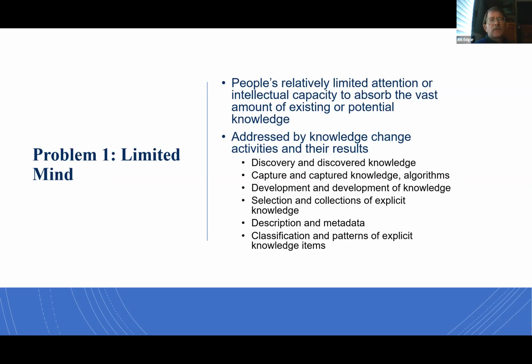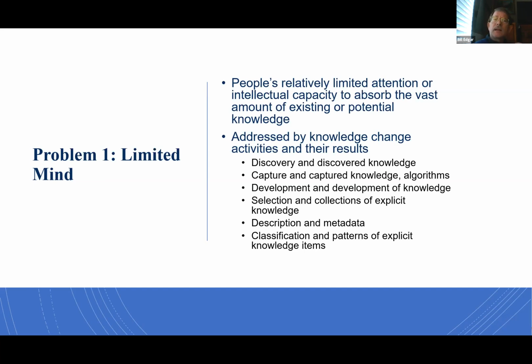For example, if we think about knowledge that exists in recorded form as content items in digital documents and books and so forth, this number is expanding exponentially as the digital world expands tremendously now. The result is that the percentage of it that people can absorb just shrinks and shrinks. So there's this ongoing problem that we call the limited mind problem.